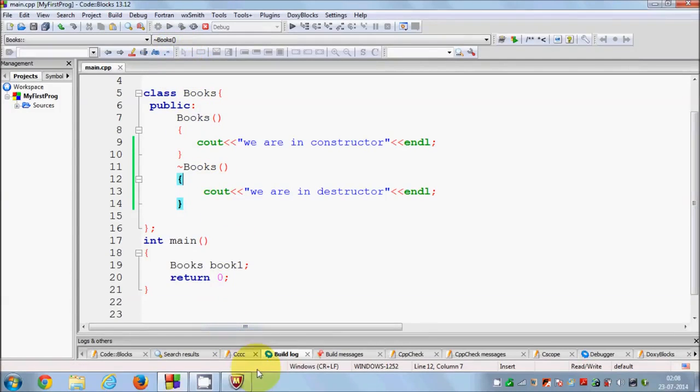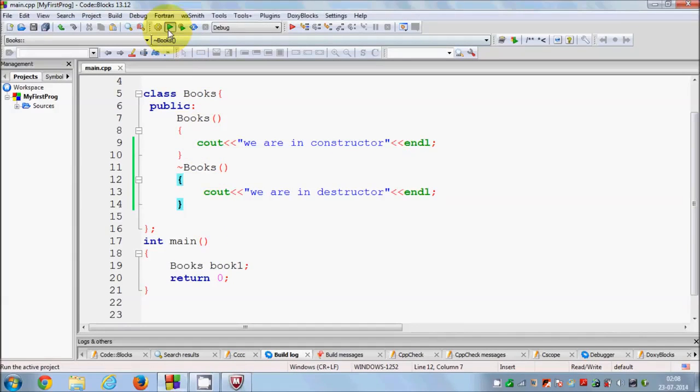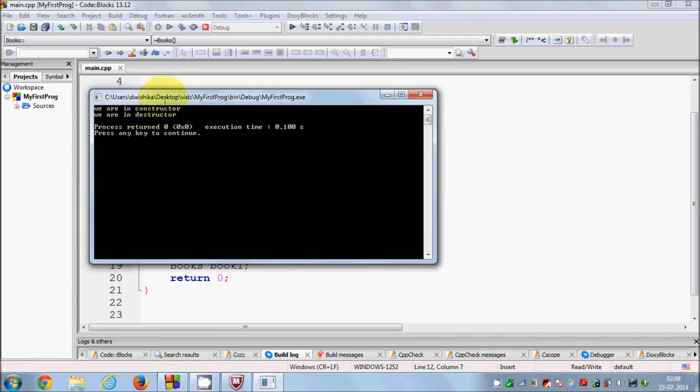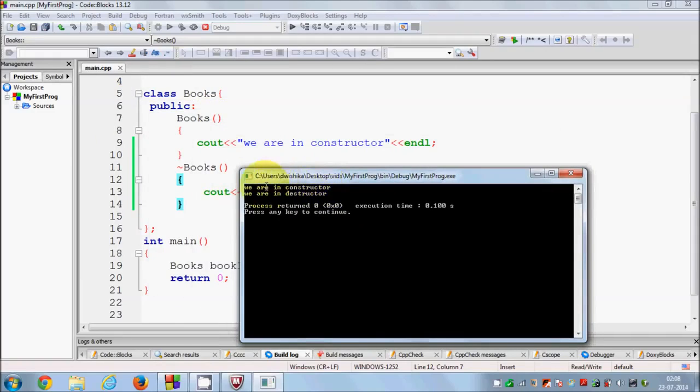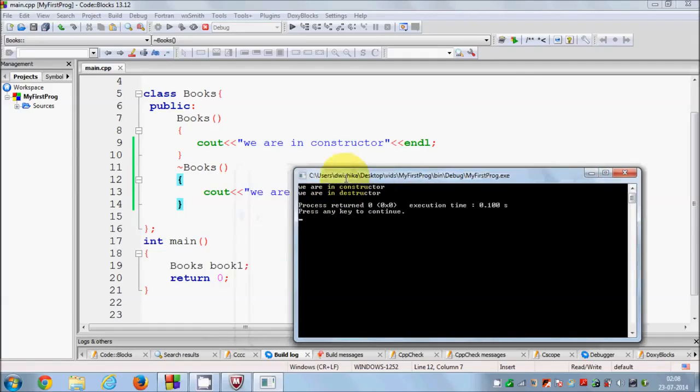So it's compiling. Now let's run the program, and you see here, first of all, the constructor is called whenever you create an object of a class, and once it reaches the end of your scope, for example the end of the scope for this object is the end of this function, then this destructor is called.